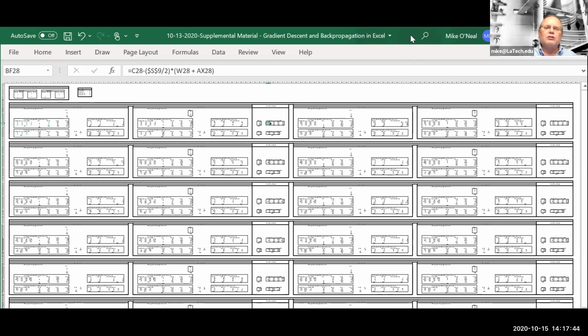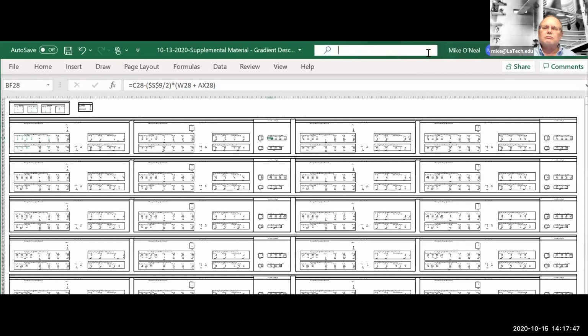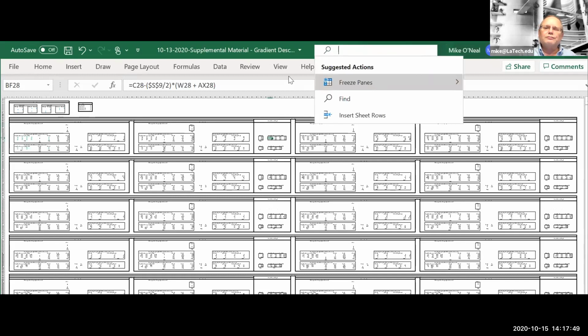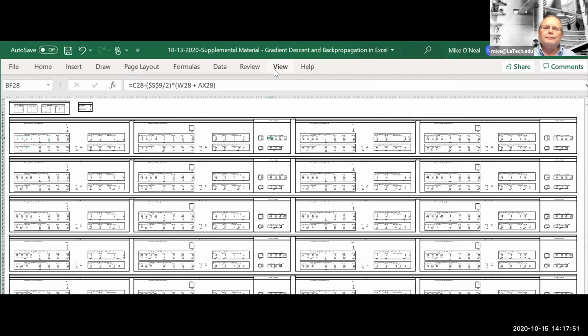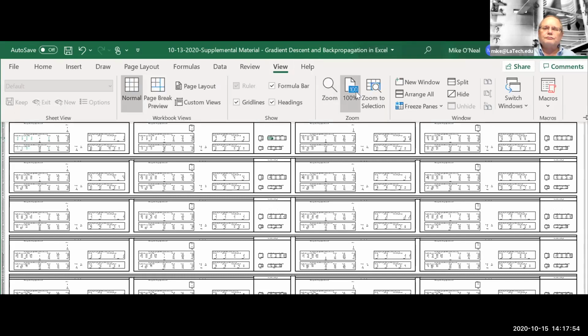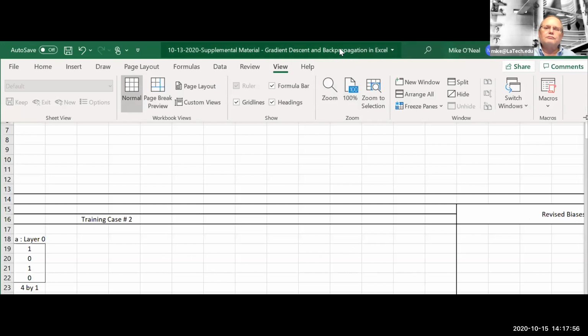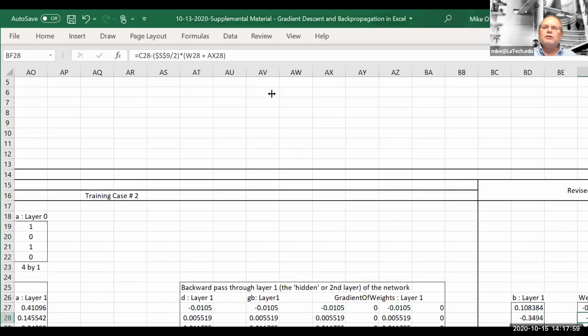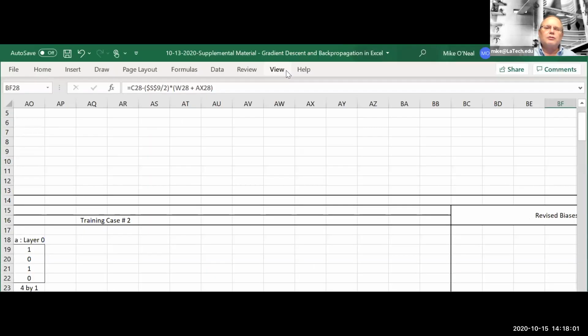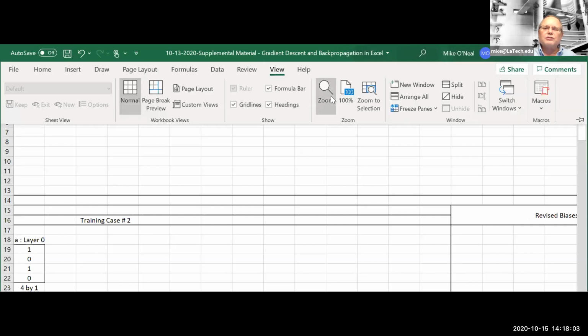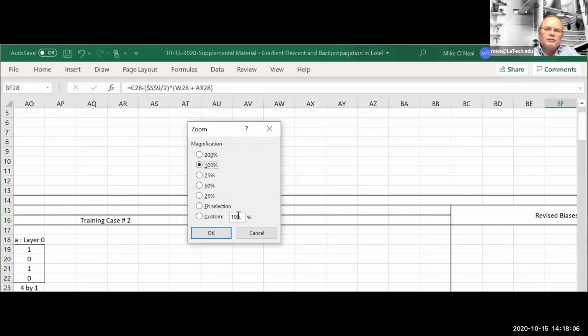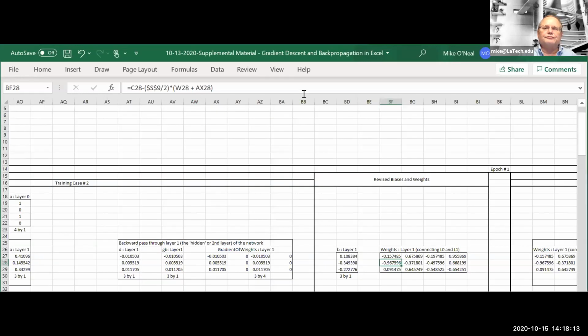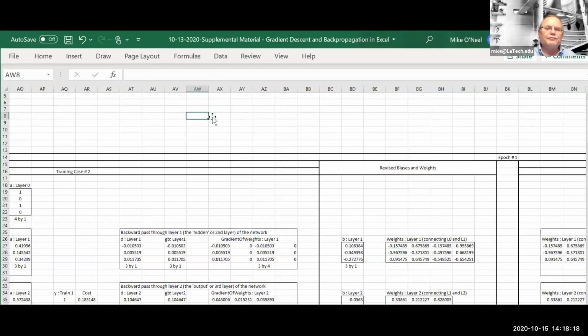So let's go back to normal view here. I can actually see this. Actually, I think I have it set where you can still view it if I go to 70%, I think is what I tried. You can still see the numbers, but it gives us a little bit bigger view.